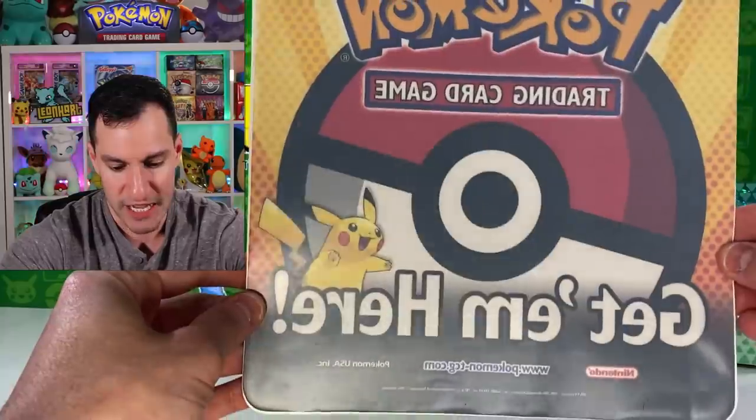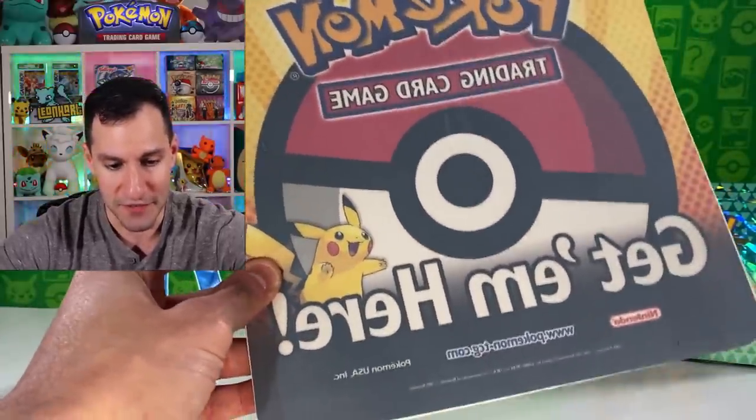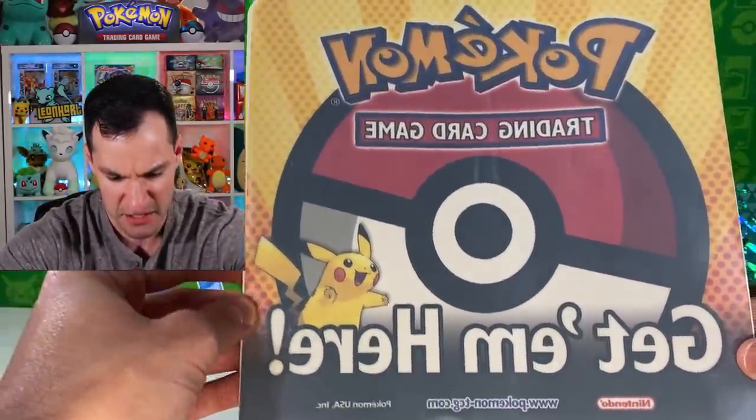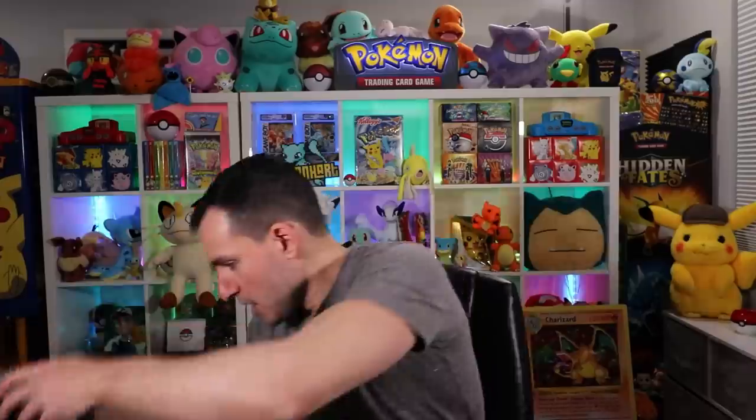Before we even get to those packs, I have a box. Inside this box are vintage Pokemon items that are going to be at my Pop Shop. I did an update on my Pop Shop a few days ago — you should go watch that. To get things moving, here is one cool item: this is an actual store decal, not peeled off or anything, that's going to be on the window or on the shelf. This specific one is from the early 2000s, maybe mid-2000s. It's just very nostalgic.